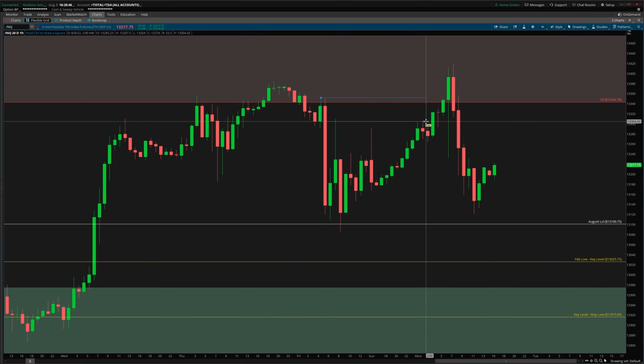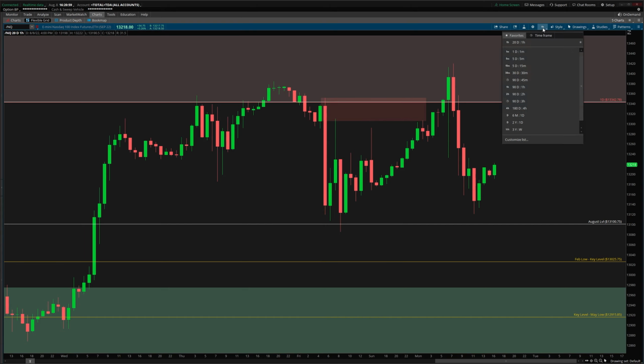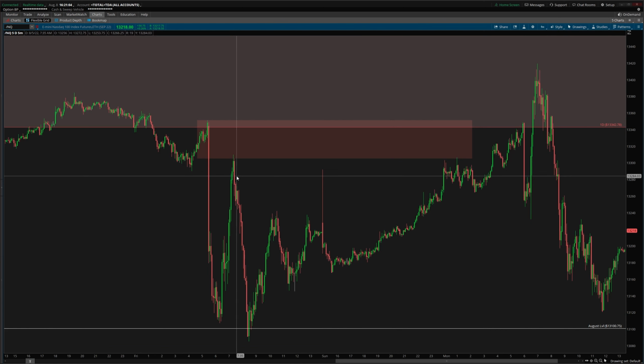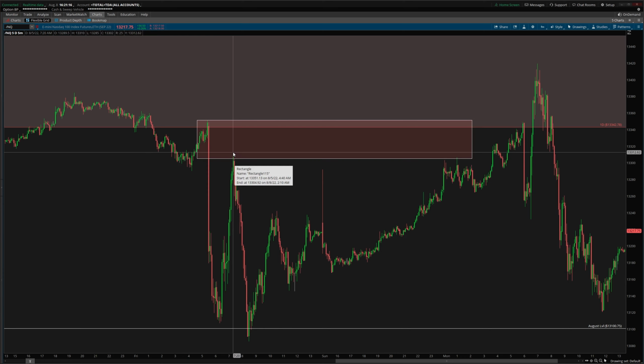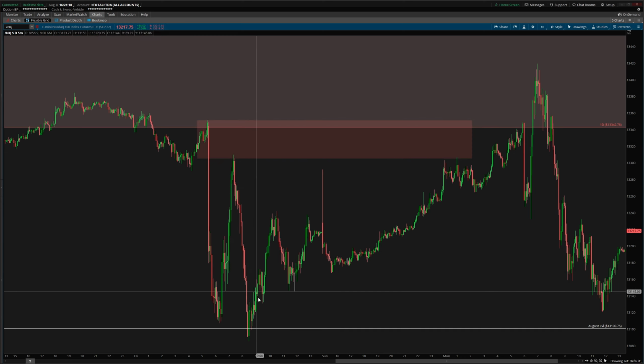But when job numbers came out, you had this little green candle, and we're on the 1-hour time frame. And you form this consolidation basing period right here. This clearly constitutes a strong supply zone. Now, if you zoom in even further to like a 5-minute time frame, you'll see exactly what happened. So if you were aware of this day, price bounced to open, and look exactly where price came right back into in this pattern. So you dropped, based right here, another drop. You rallied right back into the supply zone, and you sold off about another 200 points.